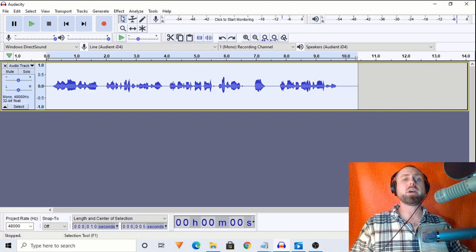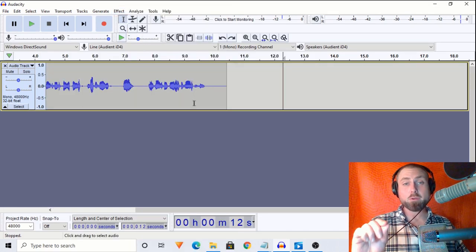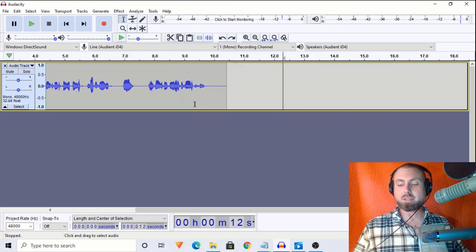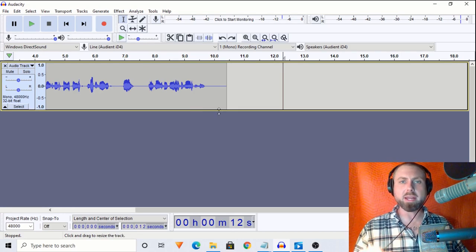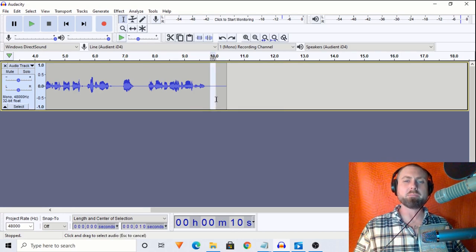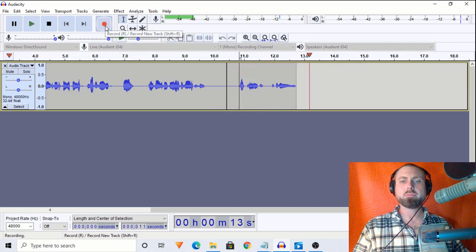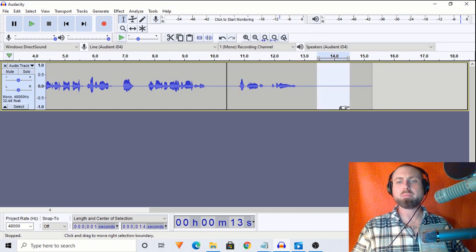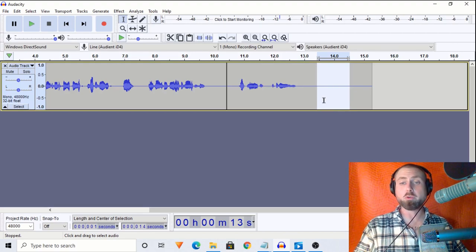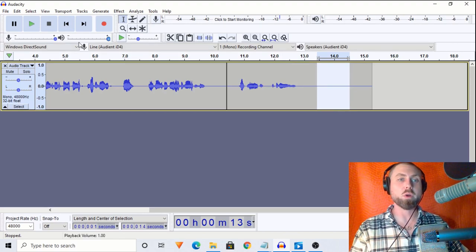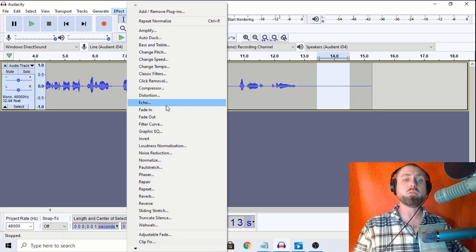So let's just go ahead and do this. Side note, if you have a little bit of room noise, such as your laptop fan or something like that showing up in your recordings, we can do a round of noise reduction. So what we want to do is get a sample of the room noise. We'll listen to it to make sure that it's actually room noise and not the computer chair or whatever it may be.